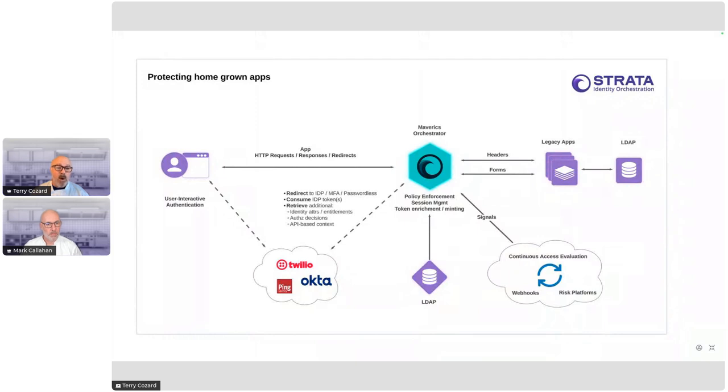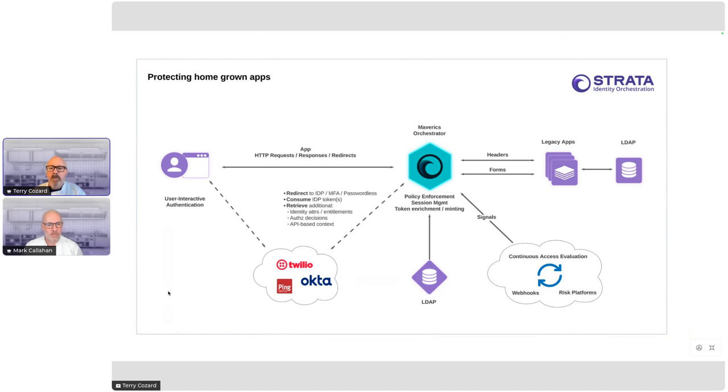So that's how we think of the world, is that we want to be the easy button for these really hard to reach applications. Because for those applications that truly are easy, they're already in Ping, they're already in Okta, they're already in whatever you prefer as your primary identity provider. But now for all those dust bunny applications that have been around and poorly cared for, now we can make them first class citizens in your organization. That's great. Well, let's go ahead and press on that easy button and take us into the kitchen.